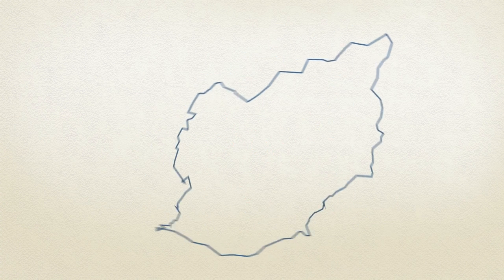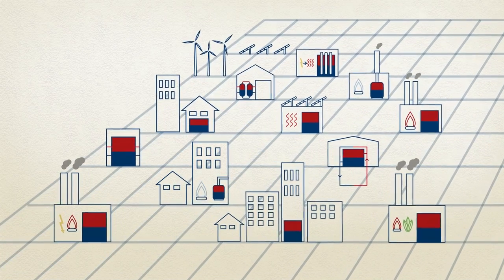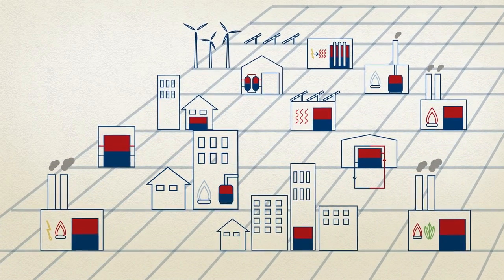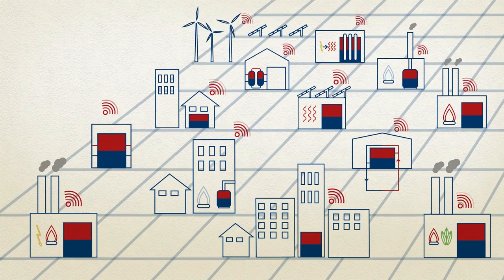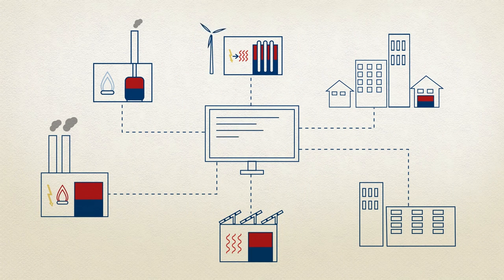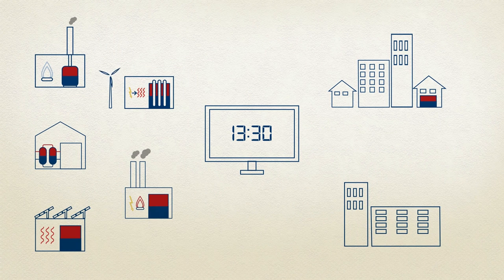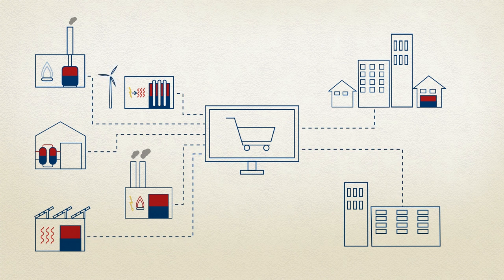Integrating many different participants makes district heating systems very complex. In each system, there are heat suppliers and consumers. Some participants are even both, as they intermittently provide or consume heat. The innovative part of an intelligent heating system is the communication between the participants. All system information is fed into a central control unit where algorithms coordinate an efficient operation in real time. The research team is also developing a heat marketplace that brings participants together, allowing producers to offer heat and consumers to buy it.